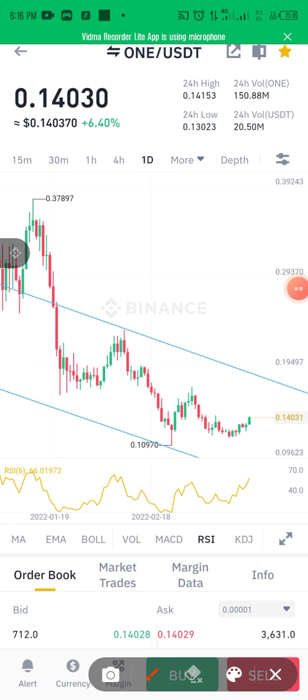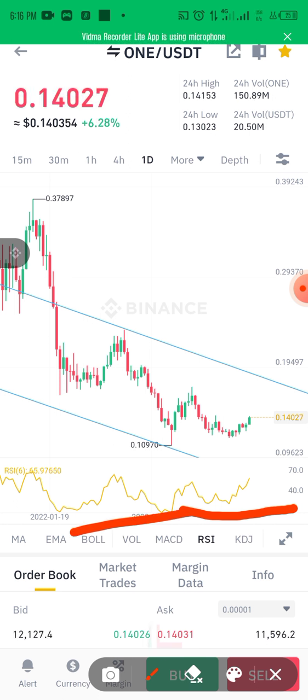With time we'll get to be using TradingView, and then you get to see it well. So now you can see whenever it comes down around here below the 40, let's say around 20, that it's at the oversold region. So when price reaches here, the next thing it will start doing is telling you that you can now buy at this position, and then when you buy, you can see the price will start going up.